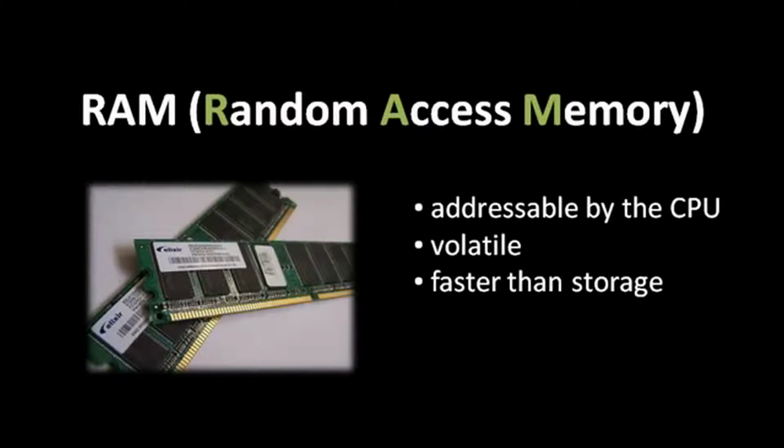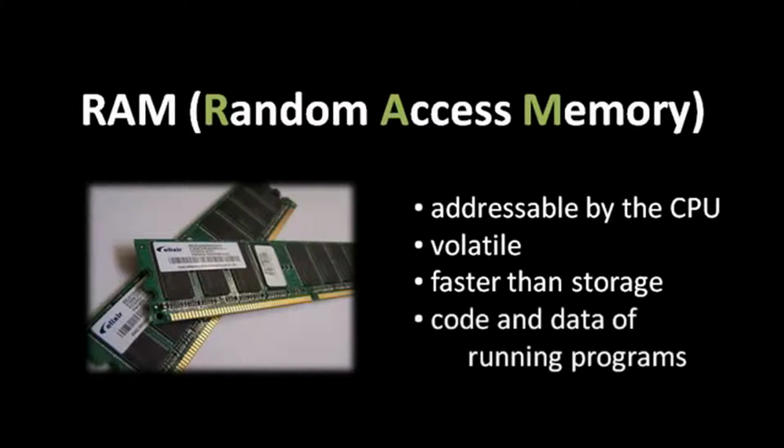So, by virtue of RAM's performance characteristics, and also by the fact that it can be directly addressed by the CPU, we always use RAM to store the code and often much of the data of any running program. While it's conceivable you could have a computer where the CPU reads its instructions directly off of, say, a hard drive or some other storage device, because the CPU can directly address the bytes of RAM, and because of the performance properties of RAM, it's natural to use RAM as the place to store all of the code of any running program.